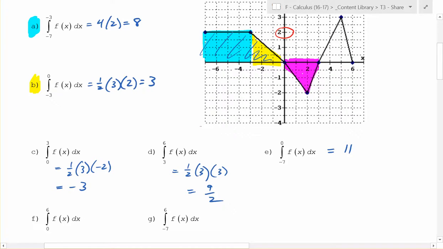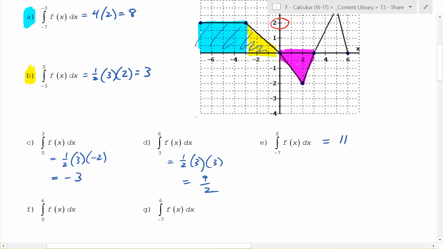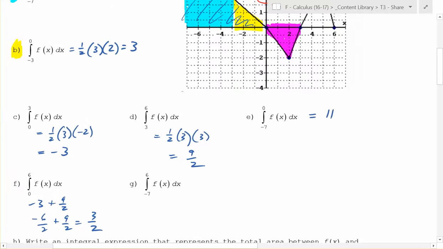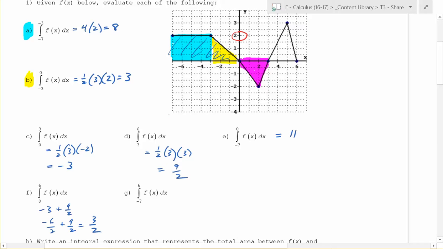What about from 0 to 6 for f? What about from 0 to 6? Which 2 do you have to add together from 0 to 6? C and d. What's that going to be? 1.5. Yeah, negative 3 plus 9 over 2. Which is what? Negative 6 over 2 plus 9 over 2. Which is 3 over 2. Exactly. What about negative 7 all the way to 6? What do you have to add together? Well, a plus b plus c plus d. You can do e and f. Or you can just do e and f together. Because they already have those in there. So what do you have here? 11 plus 3 over 2. That's 22 over 2 plus... So what is it? 12.5. Exactly.